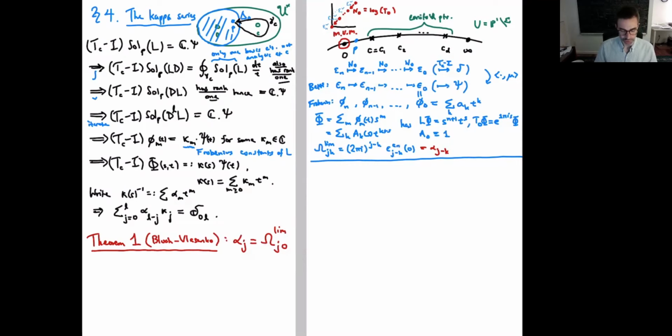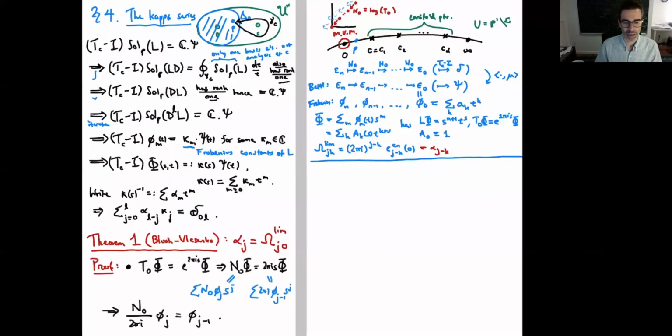So I'm going to sort of flash the proof up just so you see that it's elementary, but again, it will go by pretty quickly. The first idea is simply that you want to show that N naught sends phi j to phi j minus 1. This is sort of obvious from the way I've set things up, because that's true of the corresponding Betti periods. To check that N naught sends phi j to phi j minus 1, you just use this property of capital phi, and then use the fact that taking log of T naught, if you will, and taking log of e to the 2 pi i changes it to this. And so then you have N naught phi j is equal to this generating series. And so that immediately implies that.